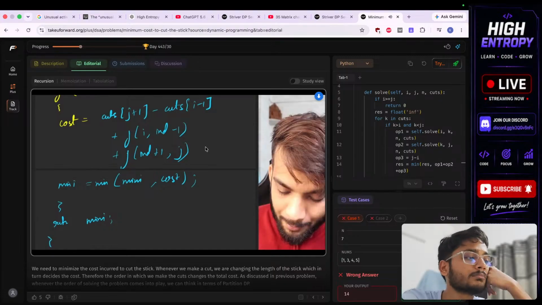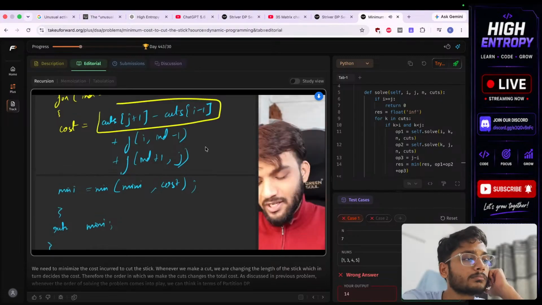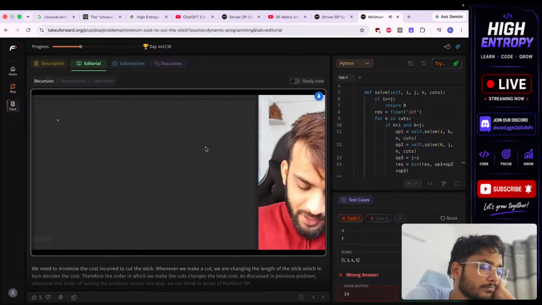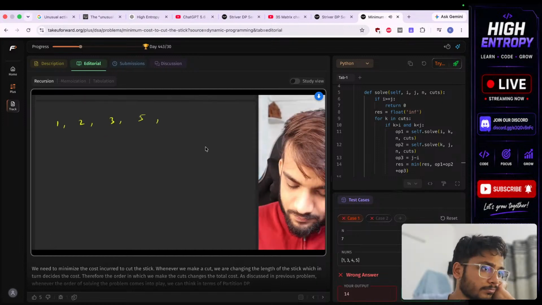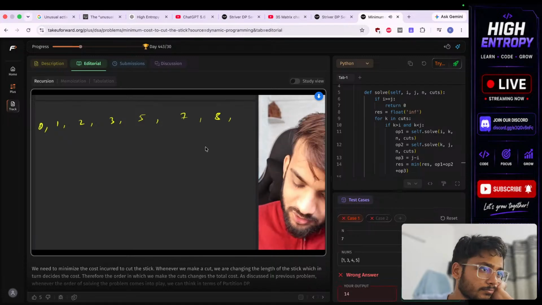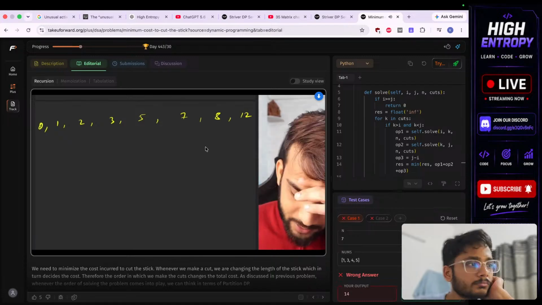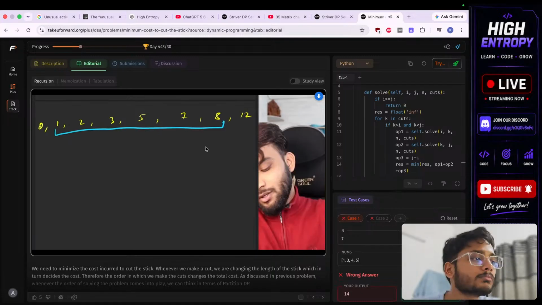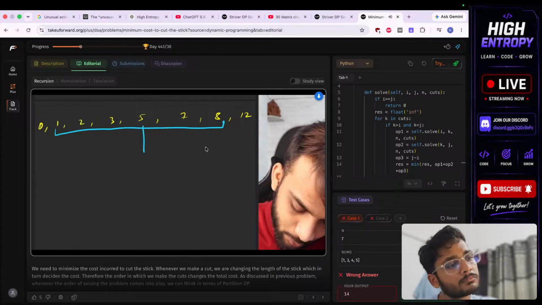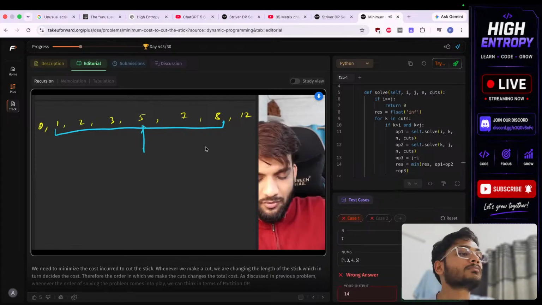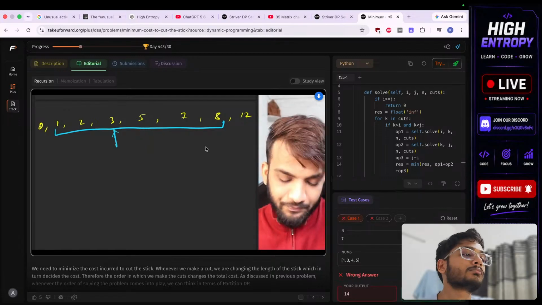Okay. Coming back to this portion, which a lot of you probably do not understand. So let's take a bigger example just to make it clear enough. Okay, imagine this is the stick and the length is somewhere around 12. Imagine the length is somewhere around 12 and you're starting off by solving this portion of partition. Okay. So just for an example, imagine the first cut that you made was at 3. So we're making a cut at 3.